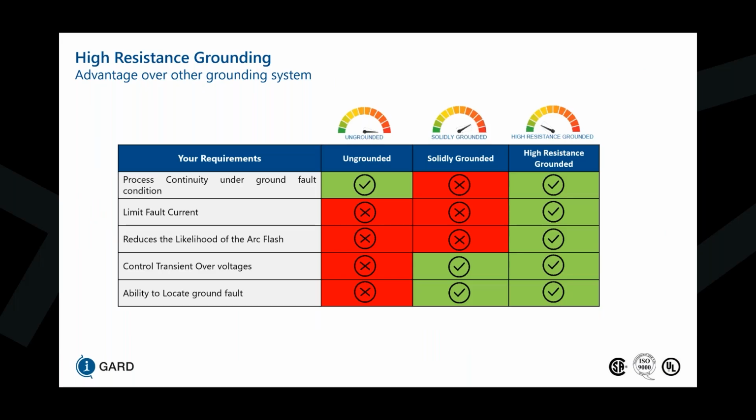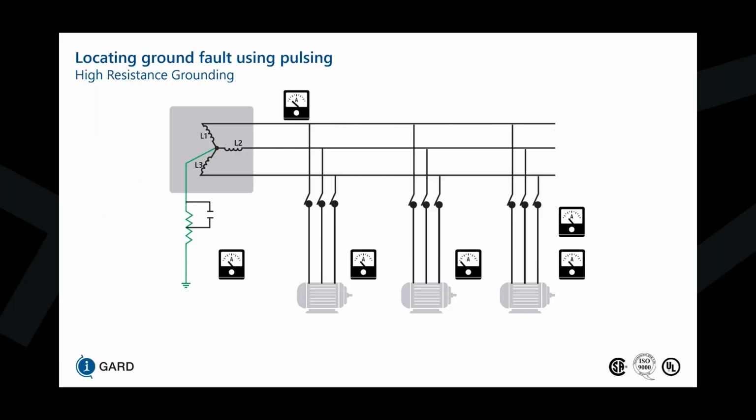Now let's take a look at how we can locate a ground fault in a high resistance grounded system. So in this example here, we have a 3-phase 3-wire system where 3 motors are connected. We've placed a resistor between the X0 point and ground in an effort to limit fault current to a specific value. Now, if motor 3 phase C is experiencing a ground fault, this ground fault current is going to flow back through this resistor. We're going to see neutral voltage elevation, and we're going to indicate to the operator that we have detected a ground fault.